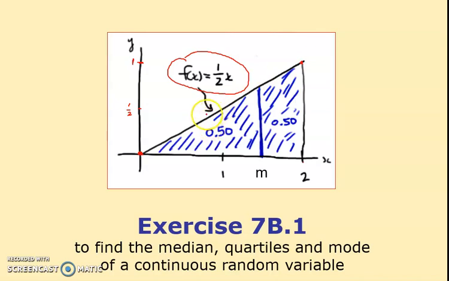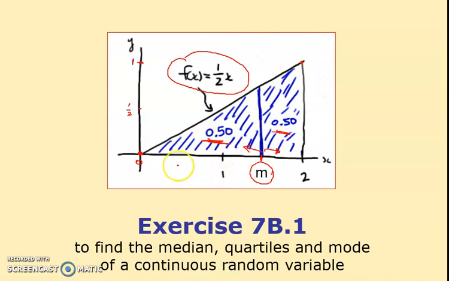What we're trying to do today is to find the median, the quartiles and the mode of these types of graphs, and they all have definitions. This first one represents the median. The median, which I'm calling m, will be the x value where to the left of it you have exactly 0.5 for a probability, and to the right of it you also have 0.5. It won't necessarily be in the middle of 0 up to 2, because it's a triangle, and that size of area is not as big as this bit over here, which is much higher. So you've got to take that into account.